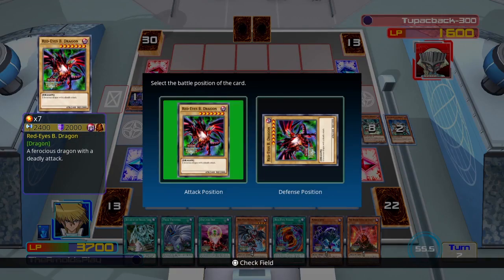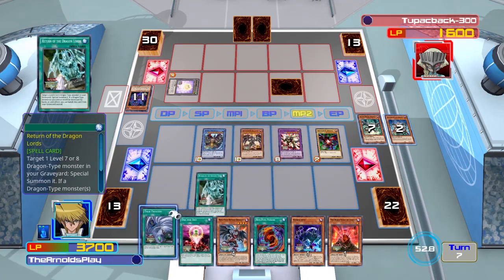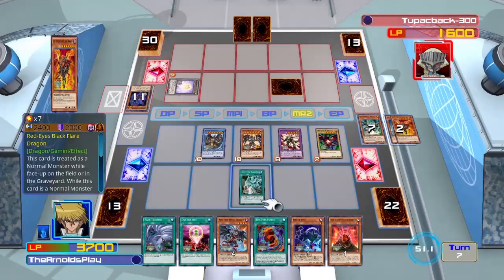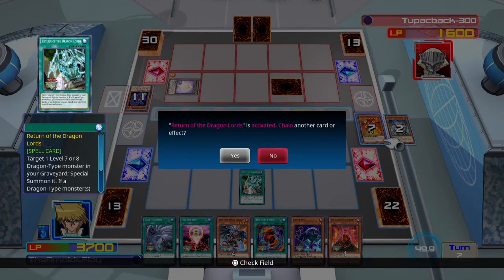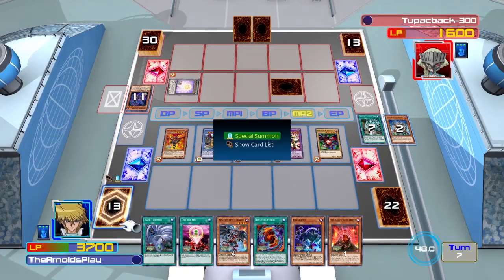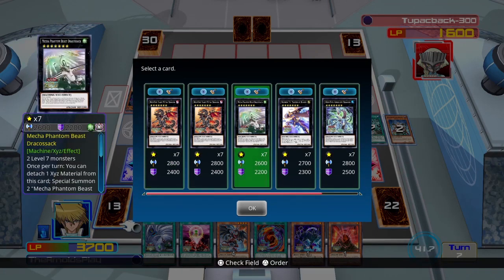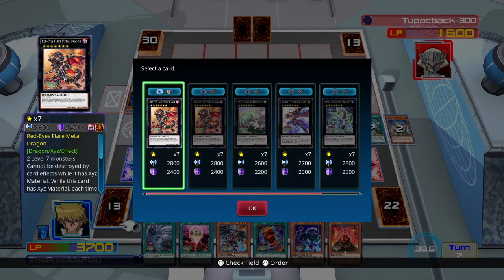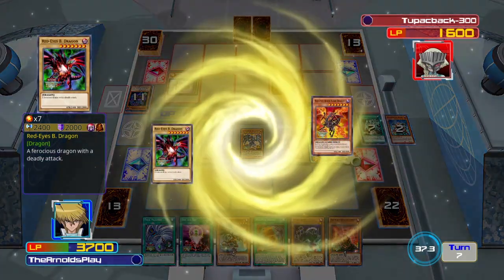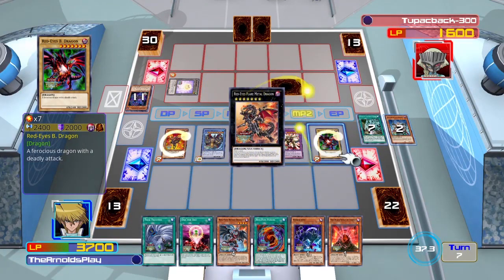Now I use Seal Gygus' effect, and I managed to draw out Secret of the Dragon Lords. No, Return of the Dragon Lords, my apologies, and I bring out now a Red Eyes Darkness Metal Dragon through its effect, and now I use Return of the Dragon Lords to bring out one from my graveyard, bringing out 2 level 7 monsters, and so I'm going to put some more pressure on my opponent by bringing out the new rank 7 synchro for Xe for this deck, Red Eyes Flare Metal Dragon.